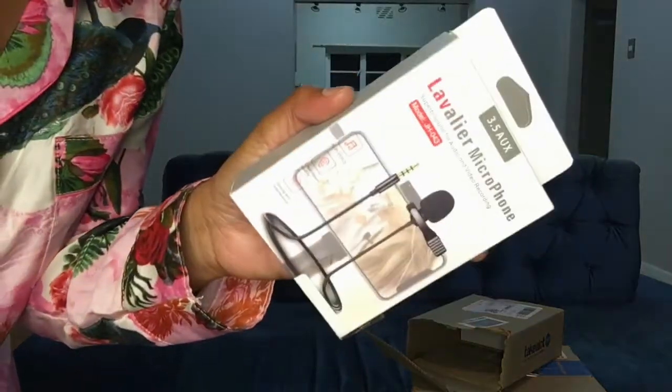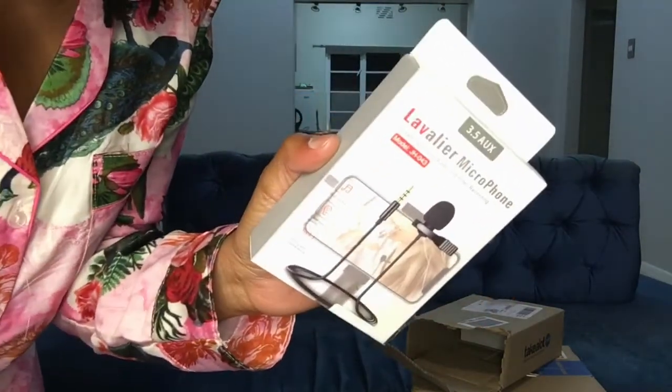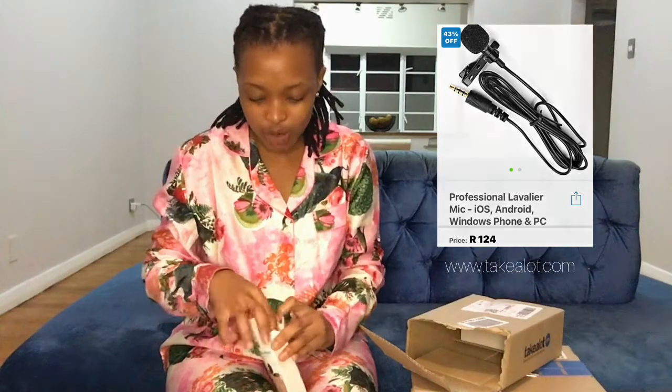I'm not sure if you pronounce it Lavalier. I'm going to guess you pronounce it as Lavalier. I think it's also because I call it a lapel mic. I'm not sure if this is the brand. But yes, I did get mics for the channel. These are lapel mics, so you put them in here and you speak.